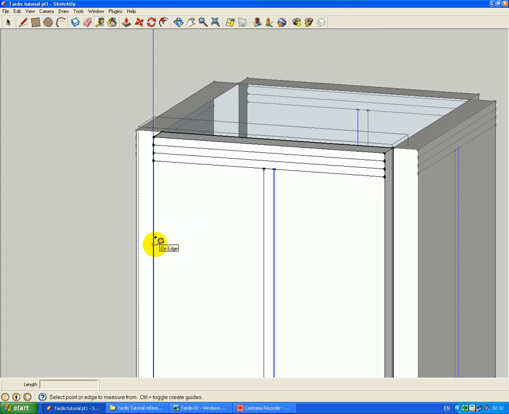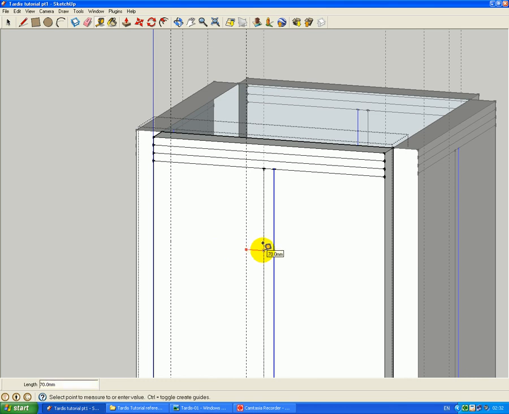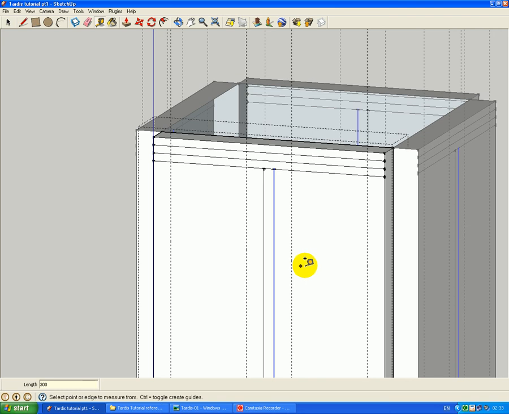So start by creating the first guide. I want to move that in 70. Then move it again by 300. And that should make that distance 70, which it wouldn't have done if we left it the way it was. Again, a guide in from here, 70, and then 300. Again, just to check we've got it right, 70, that's fine.